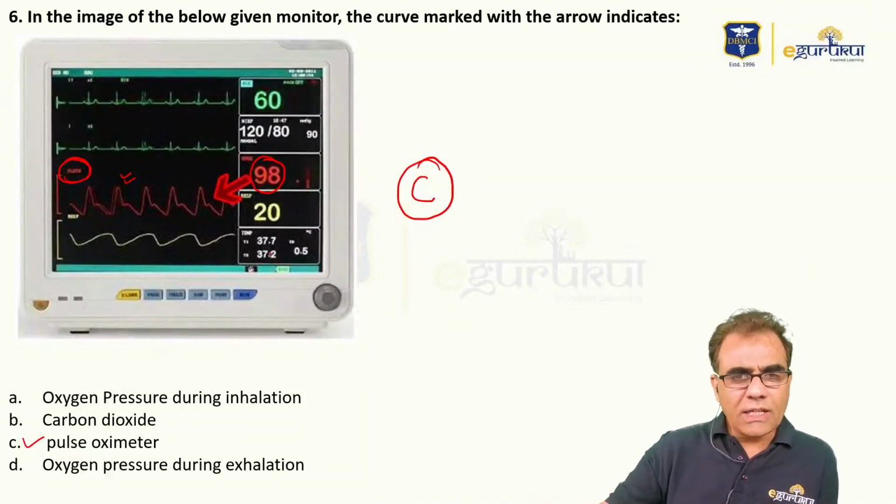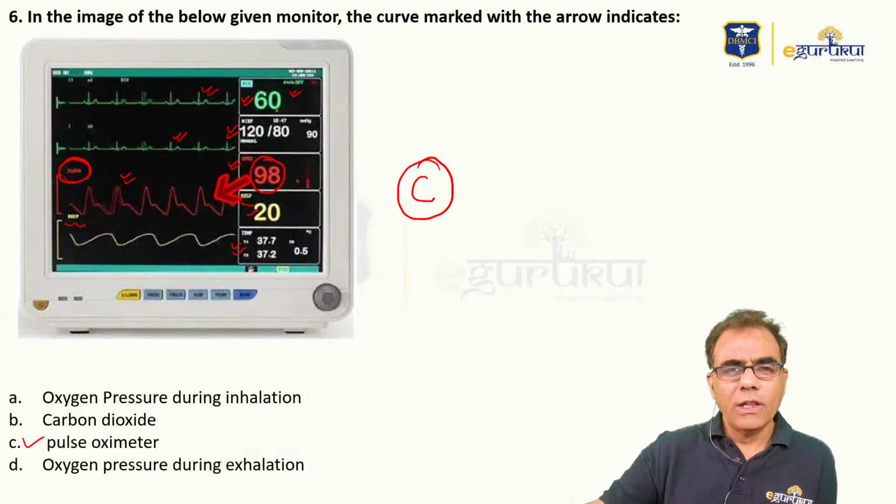And all these are the essential monitors you can see. This is pulse rate, or heart rate you can say, detected from ECG, and these are the two ECG leads, and this is BP, and this is SpO2, and this is respiratory rate, and you can see this respiratory curve is also coming, also respiration, and this is temperature. So all these essential monitors have been used.